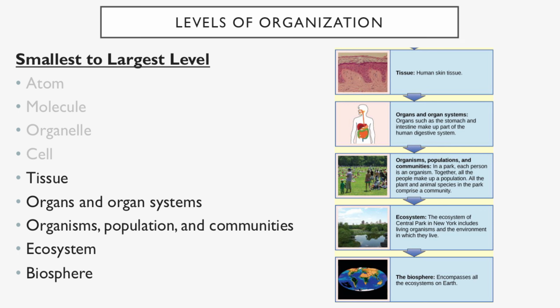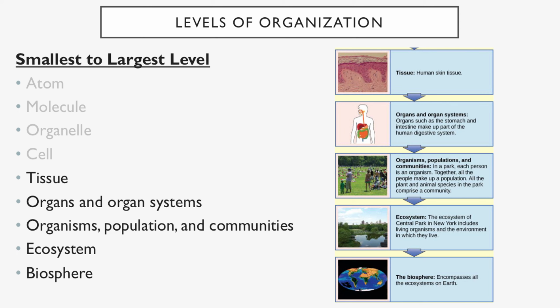The sixth level, which could in some cases be separated into two levels, consists of organs and organ systems. Organs are a collection of tissues which work together for a common function, and organ systems consist of a group of functionally related organs. For example, the stomach is an organ within a system which collectively with other organs functions in the process of food digestion. The seventh level could also be separated into three levels.